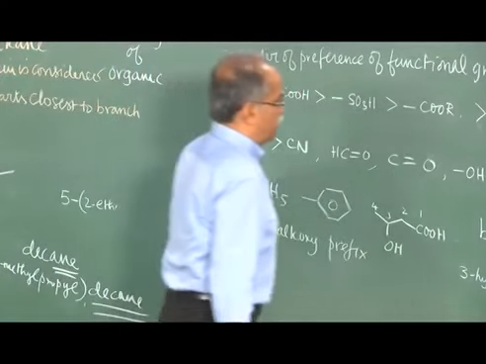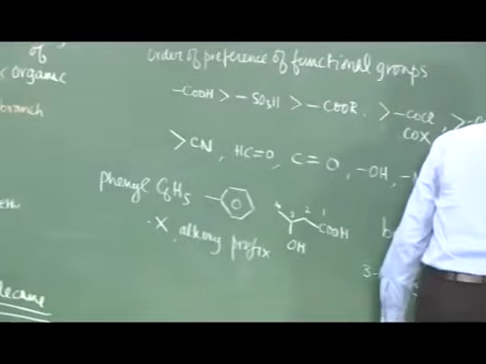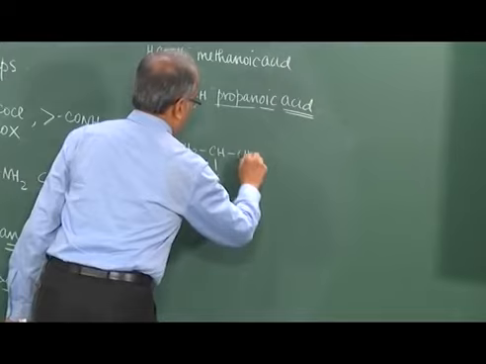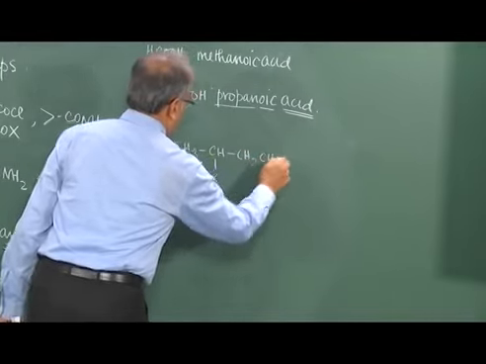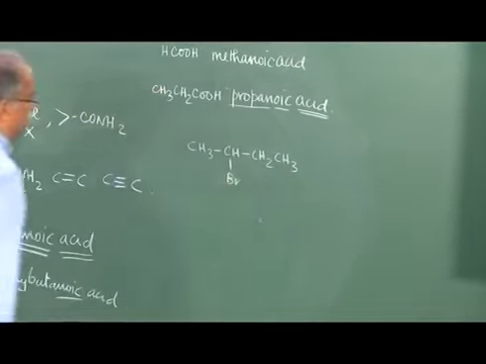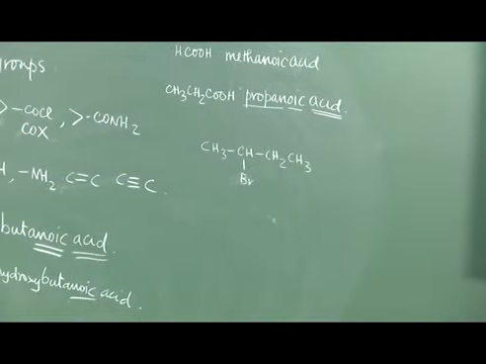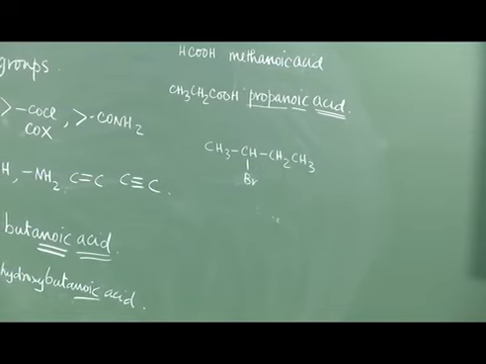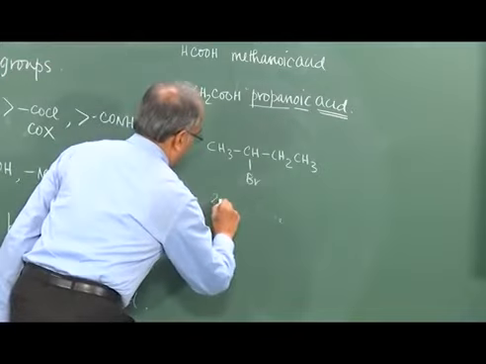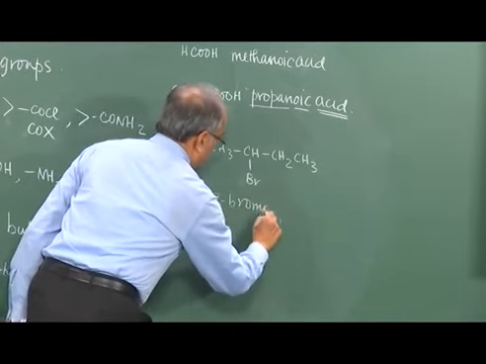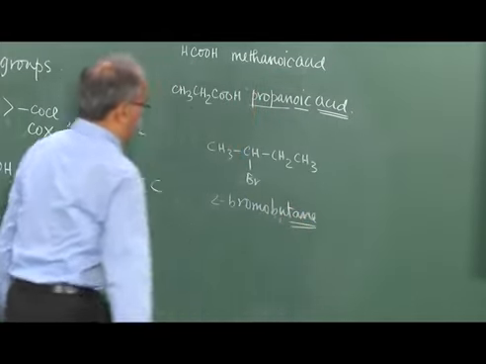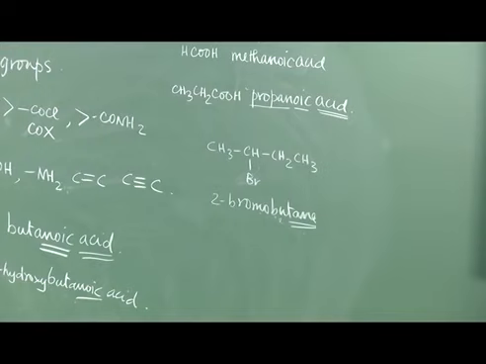So, what is meant by prefix substituent? Let us take the example of, let us say X is equal to bromine. Now, you can call this as butyl bromide or bromobutane. The systematic nomenclature tells you that this has to be 2-bromo butane. So, this is the correct nomenclature for this particular compound.